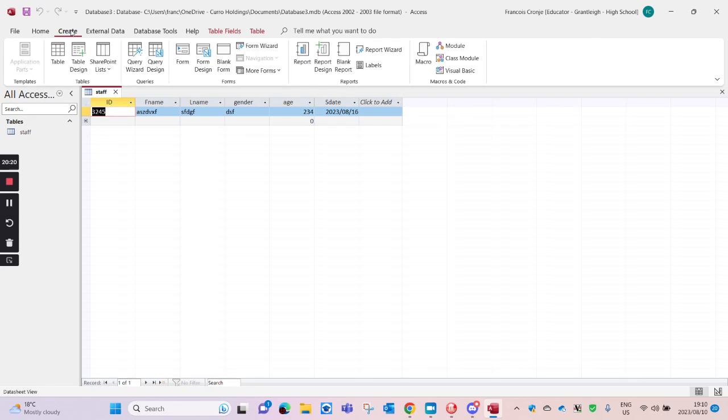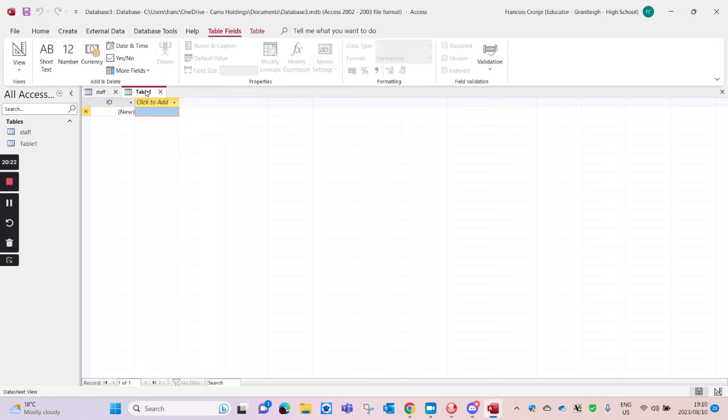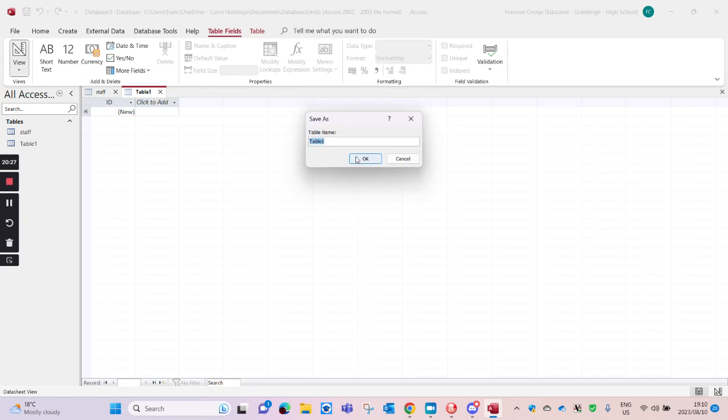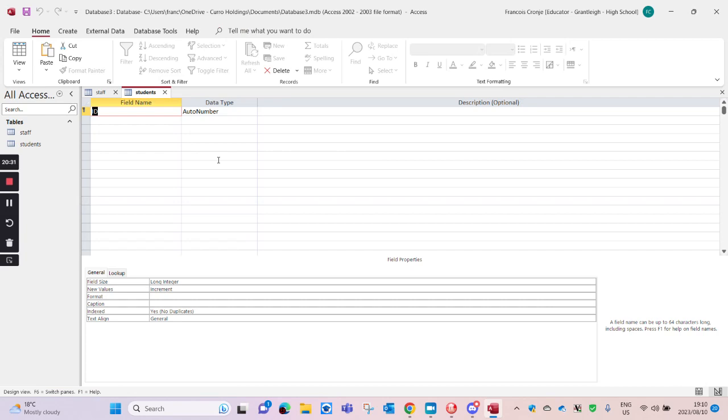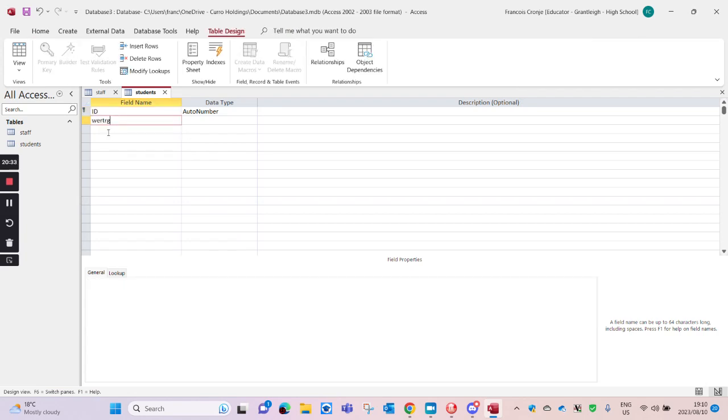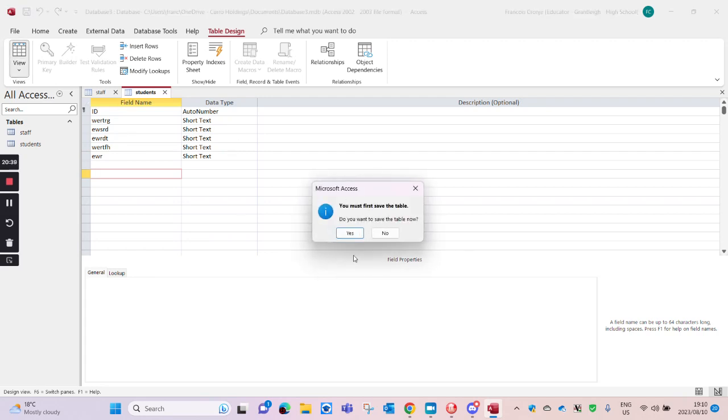You can go create and you just choose table again. And now you're on your second table. Then you go triangle again. You give it a name, maybe this is students. You say okay. And then there you choose all your fields. You give them data types. And then you just triangle of the blocks again, save.